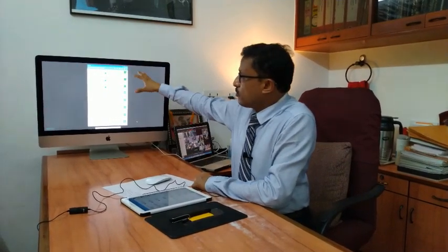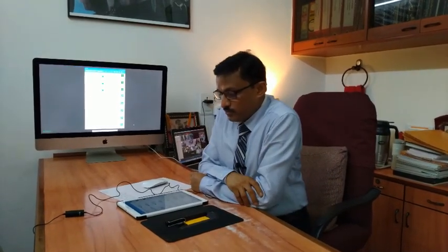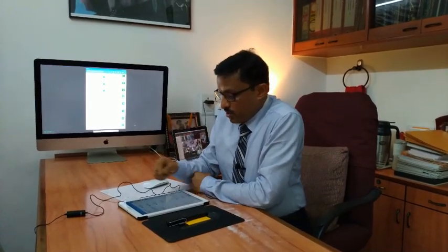And we have the total wait time from the point of entry of the patient into the hospital to the entry into my room. Also, we can see the working time at each workstation. And we have a graph analysis which comes out automatically. So this helps us at the end of the week or at the end of the month to sit down and analyze where patients are getting stuck and how to improve our efficiency. So that's extremely helpful.